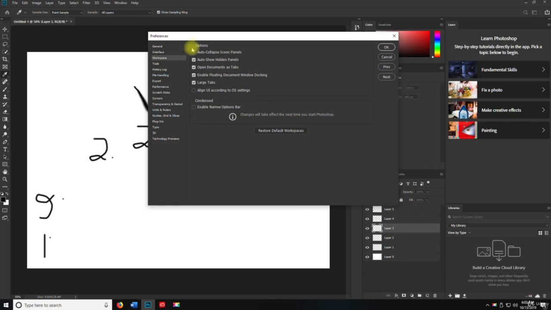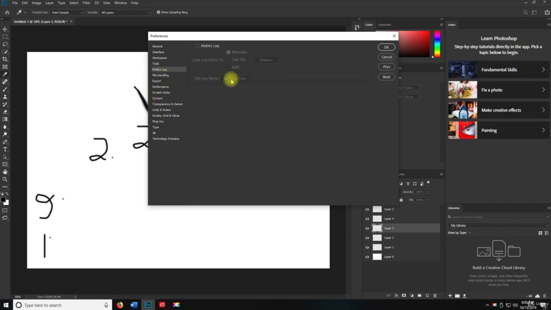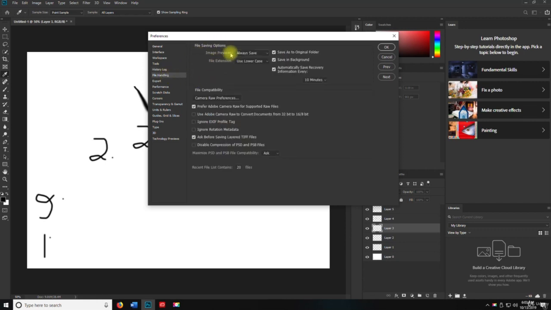So I'll keep it at that. Workspace, you can set whatever options you want here. Tools, you can show tool tips, use rich tool tips, etc. History log, you can look at your history log and see what you got.